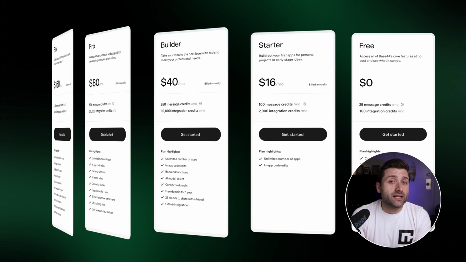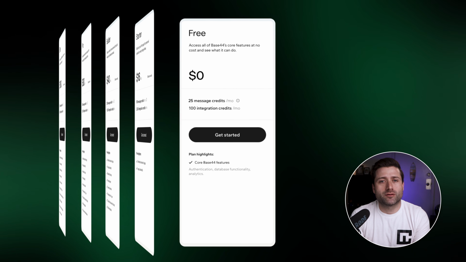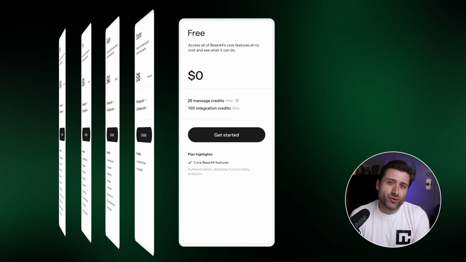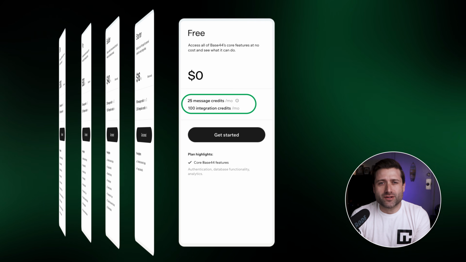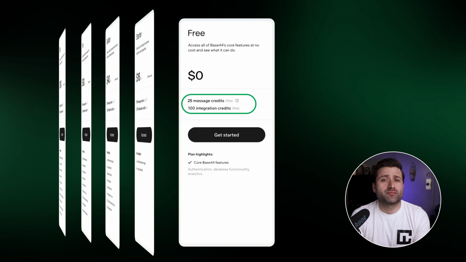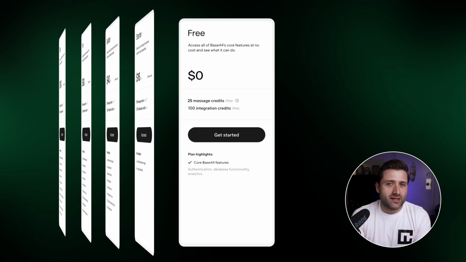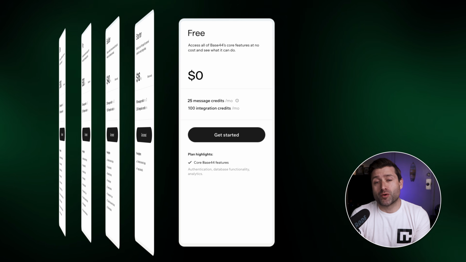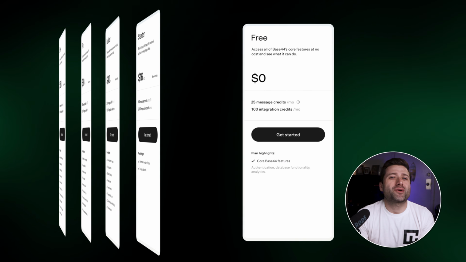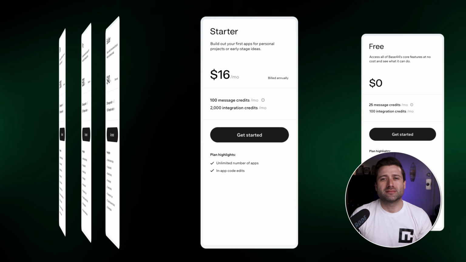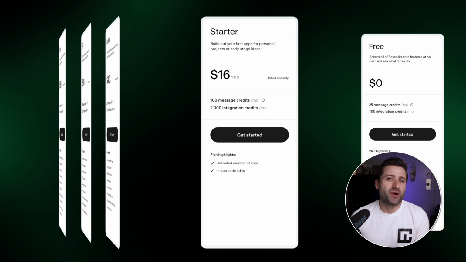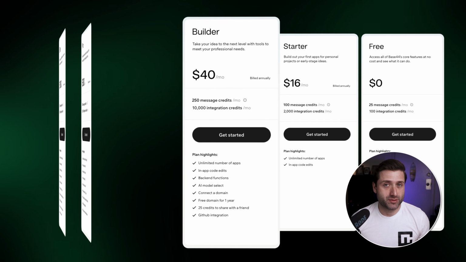There's a free plan available, which is great for getting a feel for the platform and experimenting a bit, but it's more of a testing ground. The credit limits are pretty restrictive, so if you're thinking about building a full working app, you'll outgrow it pretty quickly. Not to mention publishing on app stores won't be possible. The starter plan is alright if you need a very simple web app without needing to move it anywhere. But the most practical plan for most people is the builder plan.